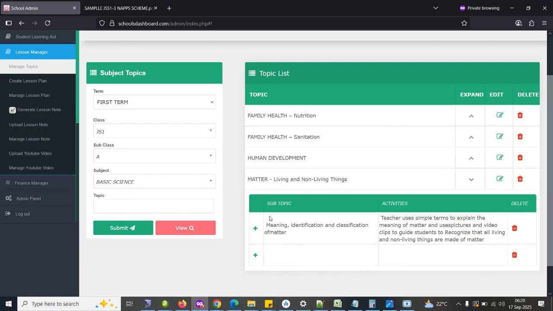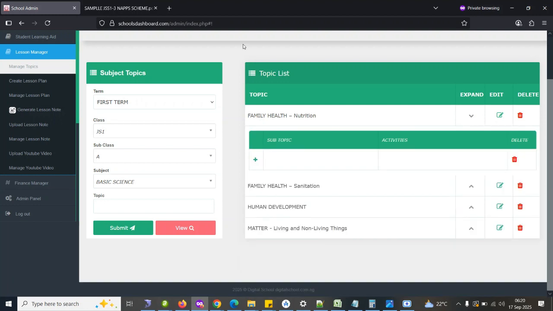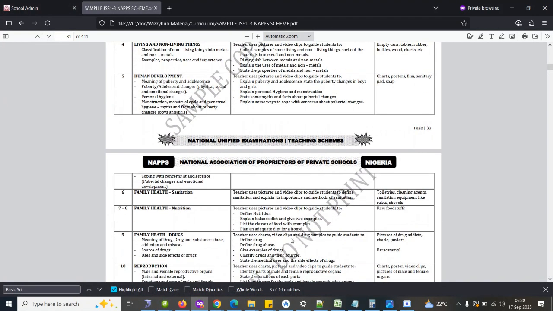If I want to also enter a subtopic for this one, let's say family and health nutrition. Let me look for it. Family and health nutrition. I'll copy this.